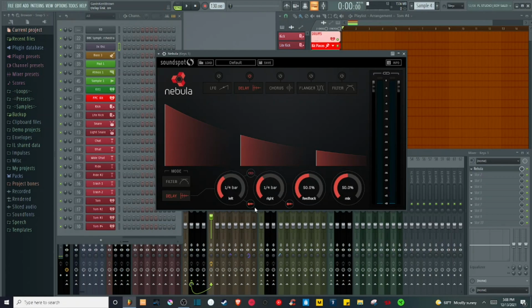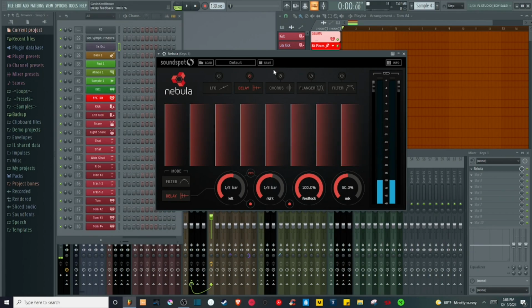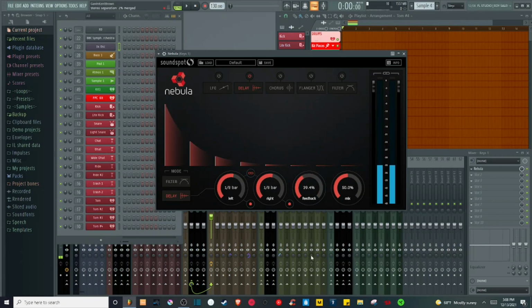There's a feedback section, which determines how much volume there is to your particular delay, and how quickly it fades out. Kind of like with their Oracle algoverb, if you put the feedback all the way to max, your delay basically never shuts off, so you can get some neat little ambient sound design effects with that. Mix knob, that determines how much wet to dry signal there is. 0%, nothing but dry. 100%, nothing but wet.